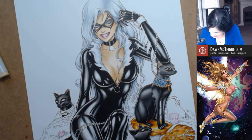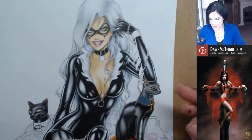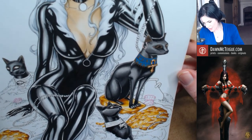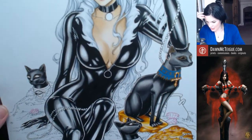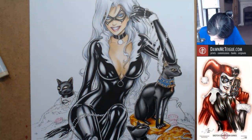From here, the cat's face looks the same as all of the rest of them. Maybe I could go a little darker on it, but it's almost the same as all the rest of them. It could just be a light making a glare, but it's no problem. I can add more if it looks odd.